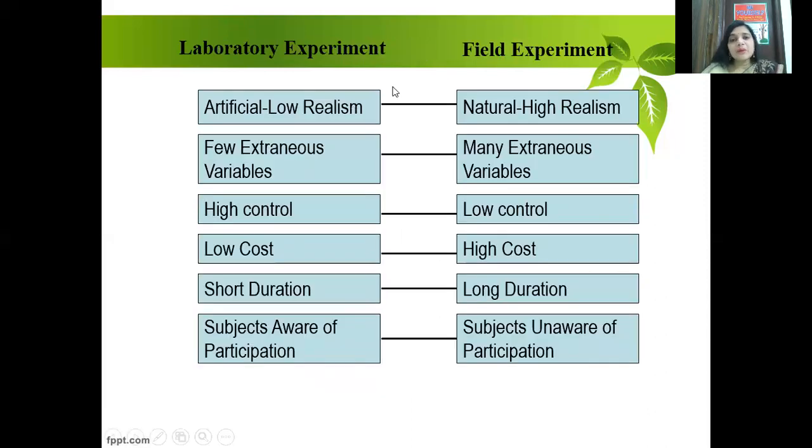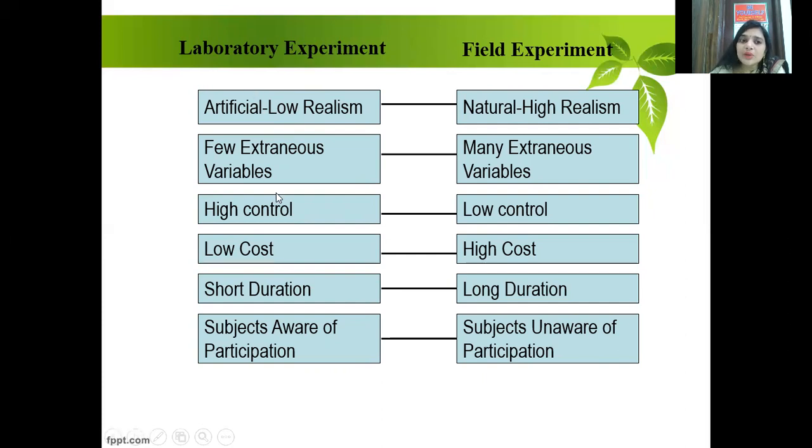Yes, laboratory experiment versus field experiment. When we talk about field experiment, we had just studied survey experiment in the same unit. That is basically field experiment. When we talk about controlled studies, these are laboratory experiments. Laboratory experiments generally have artificially low realism, because you try to control certain things and on the basis of that you try to check the results. So its realism is very low. This is artificial basically. But in the case of field experiment, you get natural results. So there is high realism.